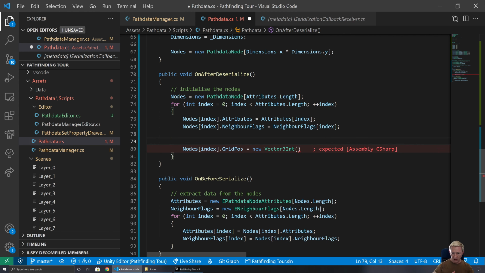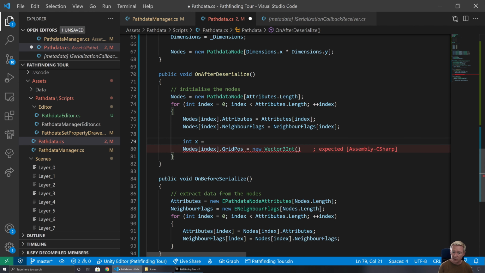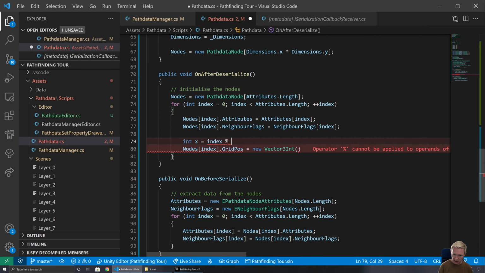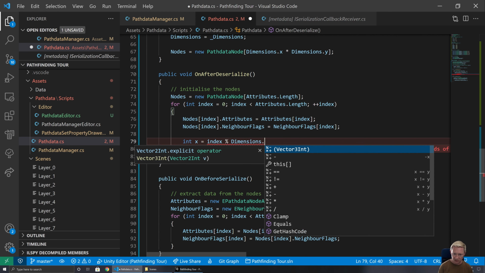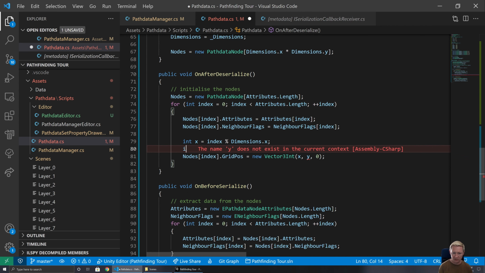So we're organizing stuff by row is the approach we'll go for. The row will be stored in y. So that means that x is going to be our index modulus with our dimensions dot x, so the width in that direction. So x, y, and z will just be 0 for now.